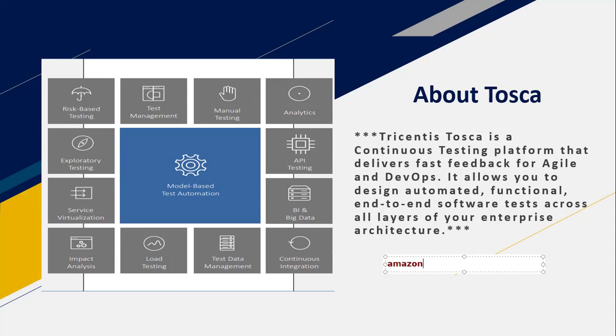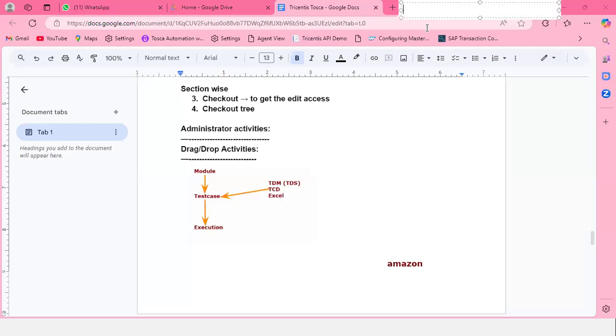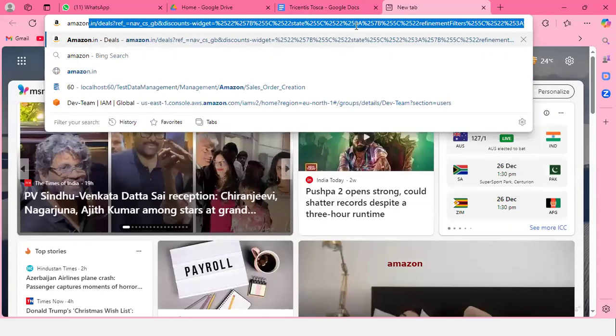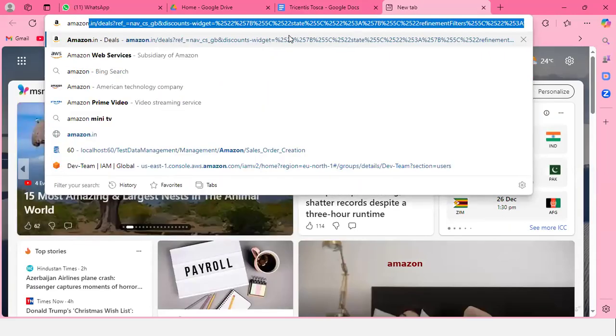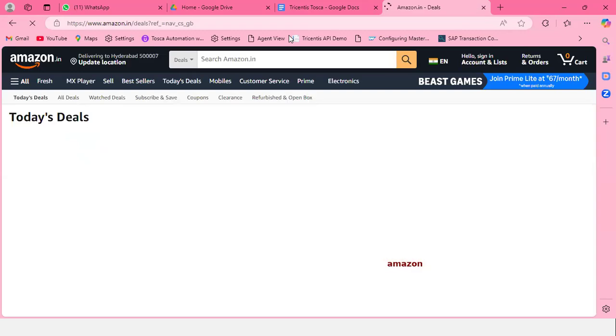Yes. So what are the layers we have in the Amazon site? As of now, we all are able to see the user interface, correct? So if I search Amazon.in, yes, definitely I can see the user interface of the Amazon site. Yes or no? So can I say we have only one layer in Amazon?